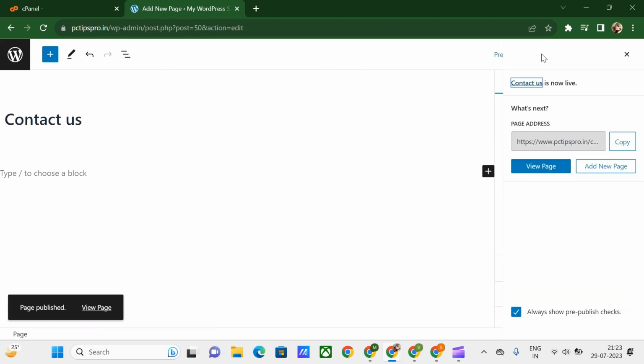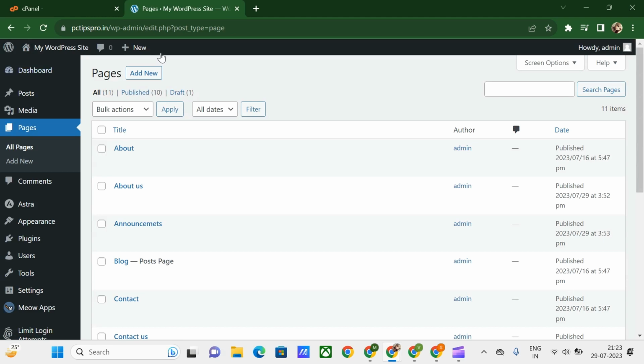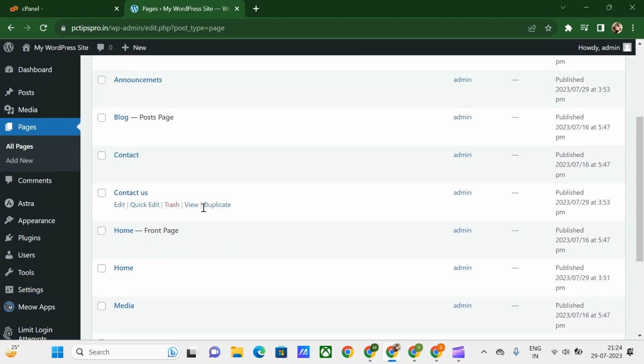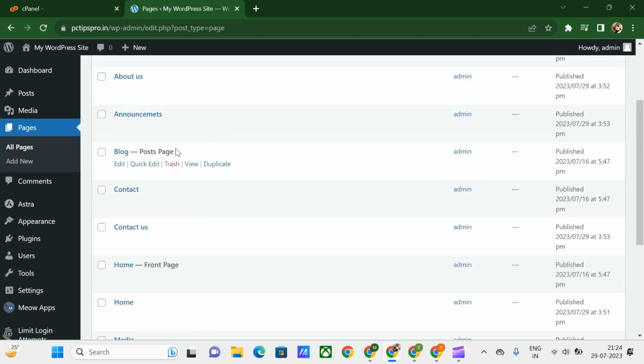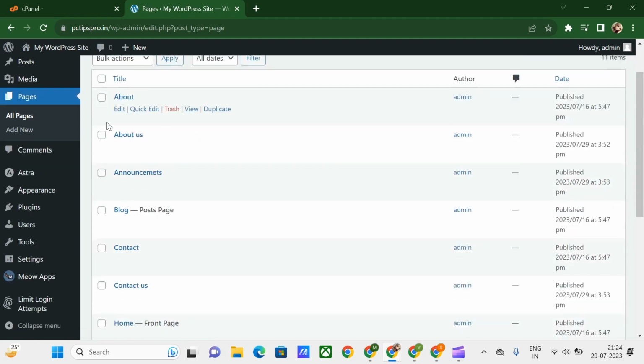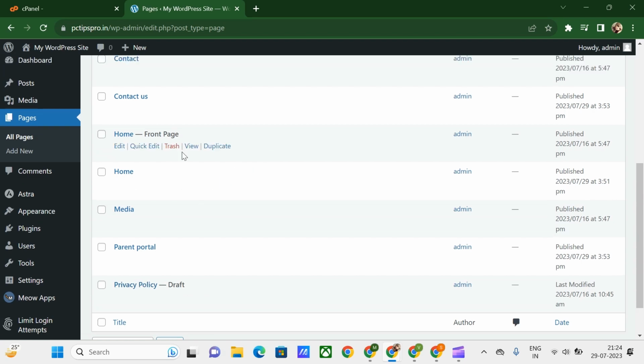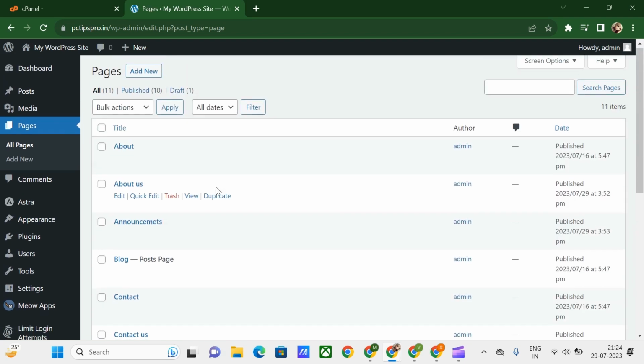So this is all. Let's say that these are all the pages that I want on my site. Going back to the dashboard, here we can see all the pages that we have created. This privacy policy page and the home, the blog page, these are by default with my WordPress. We can even delete them, or else we can just let them be there. So these are the things that we have added as of now.